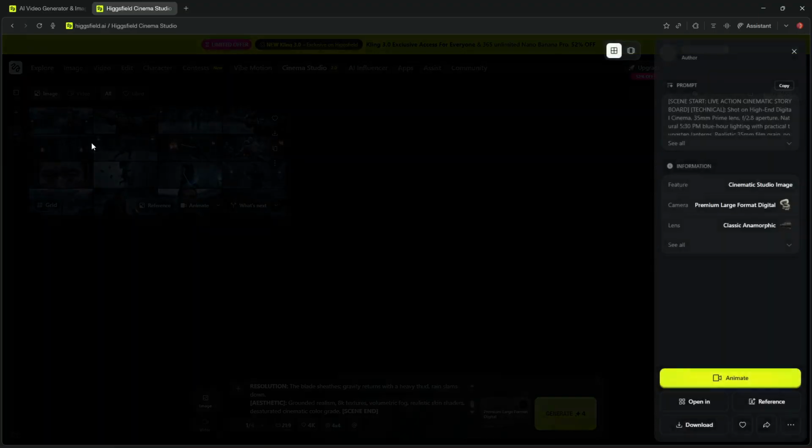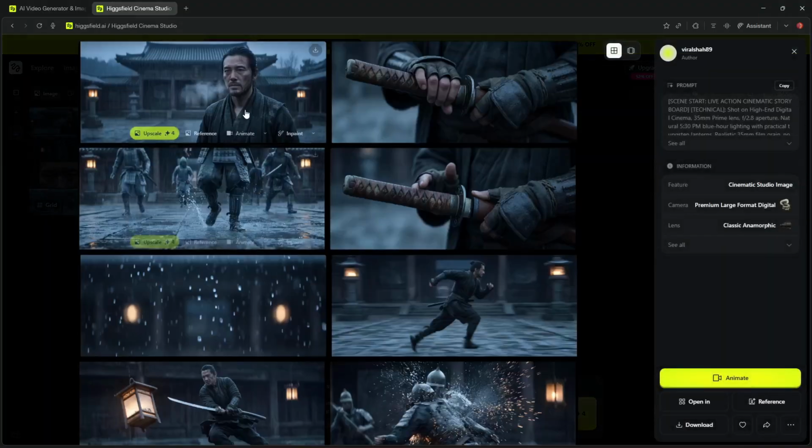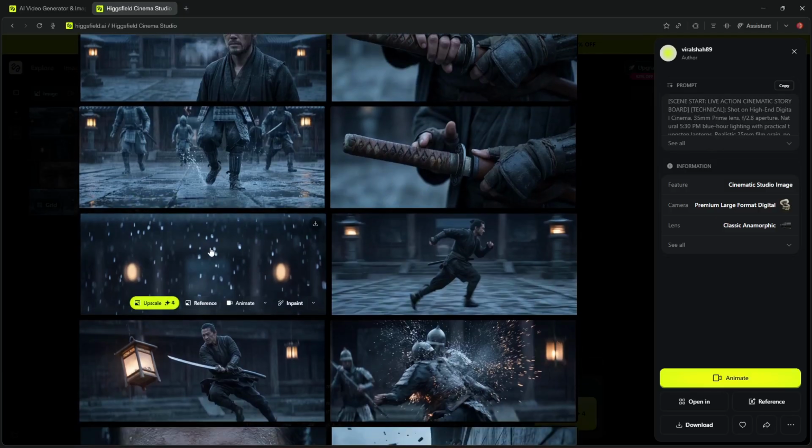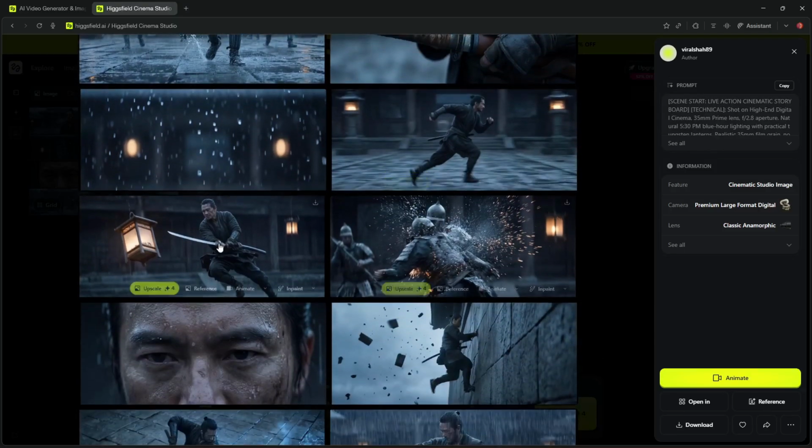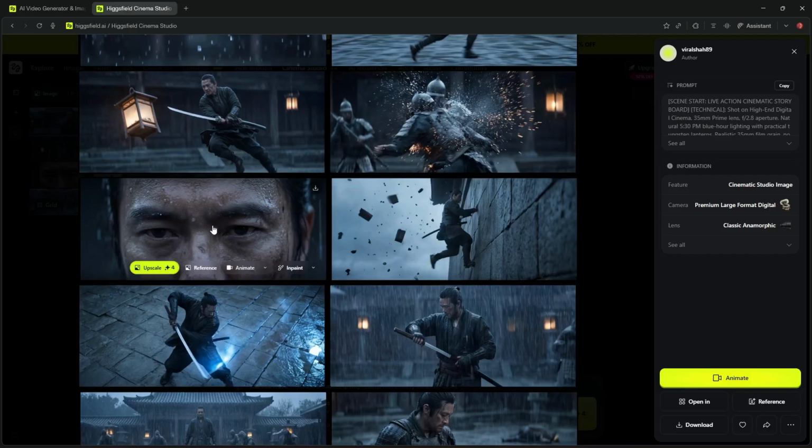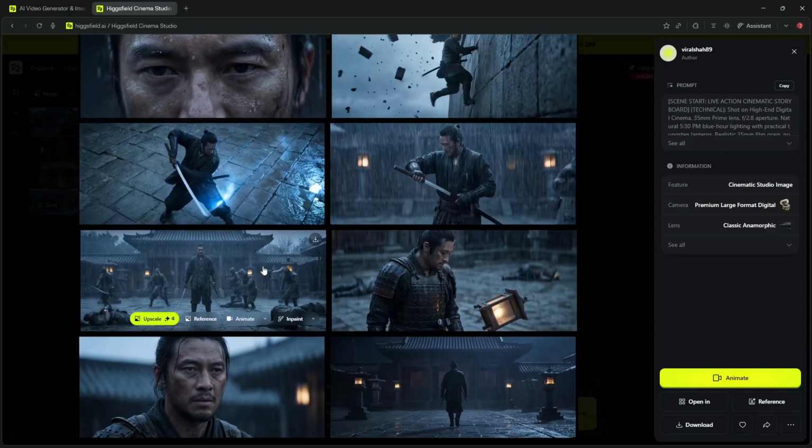So let's just click on this and see here. So you can see here is our Ronin, here is his sword, here are basically the ghost characters. You can see we have him battle ready now, and you can see the droplets. This is a really good frame. Ronin is now running, cutting the lanterns. The ghosts are basically hurt. You can see the macro shot, basically a close-up shot. Then Ronin is basically running here. You can see this is looking really nice here, and I'm really liking the result.